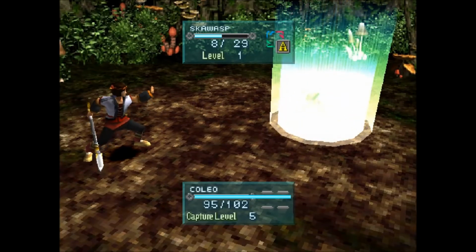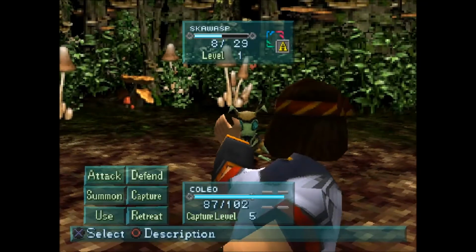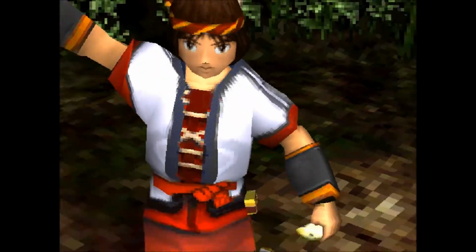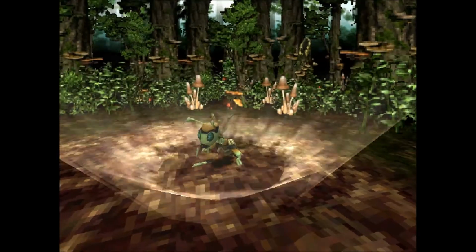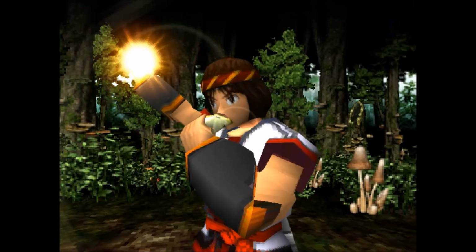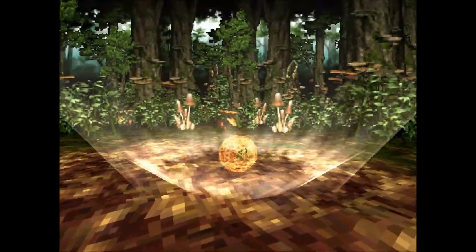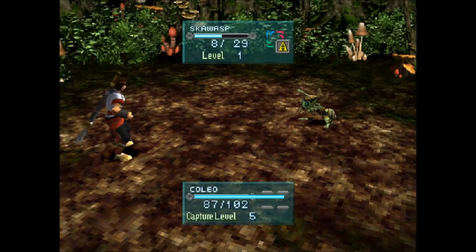One more hit, I kill it. I hope I can capture it. If I don't capture it, this will be a good opportunity to find out if I lose a cocoon trying to capture one. I think I do, if you try and fail. No, he's not even fighting. No! Oh, I said too soon.